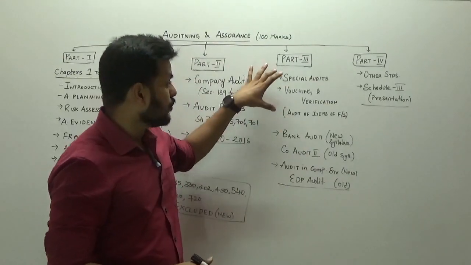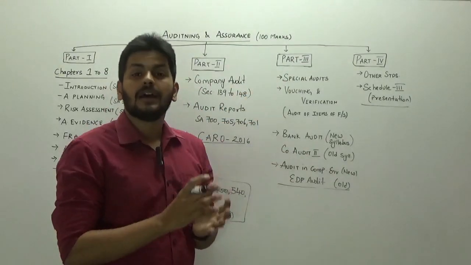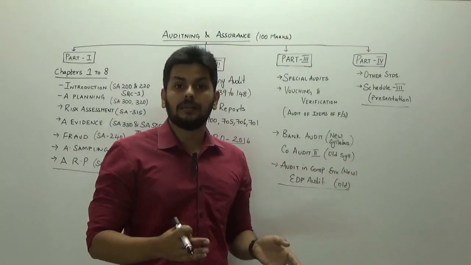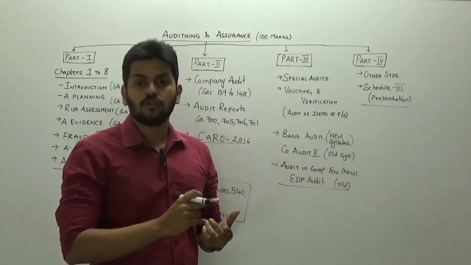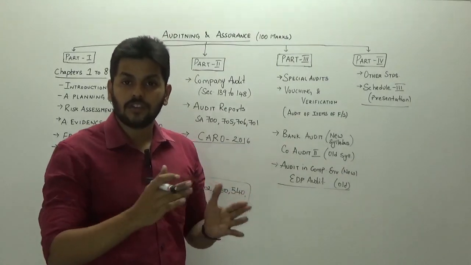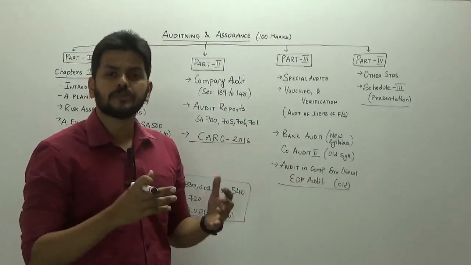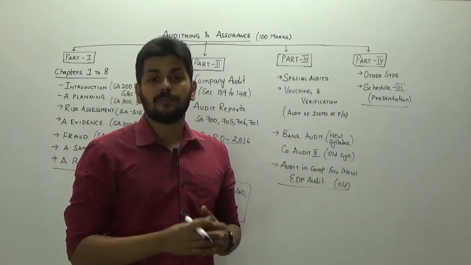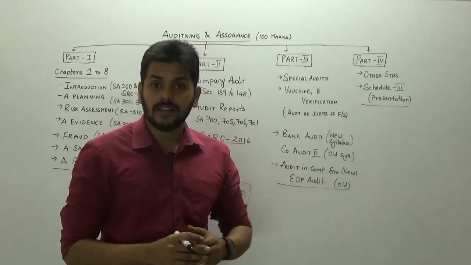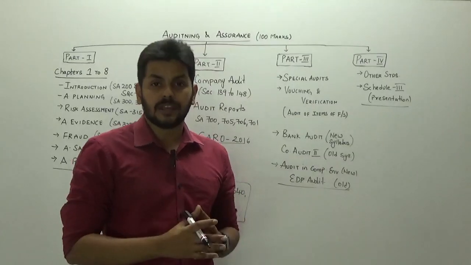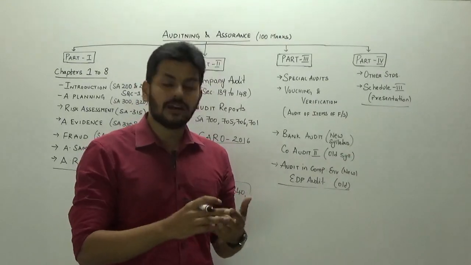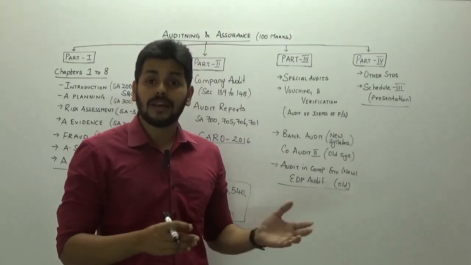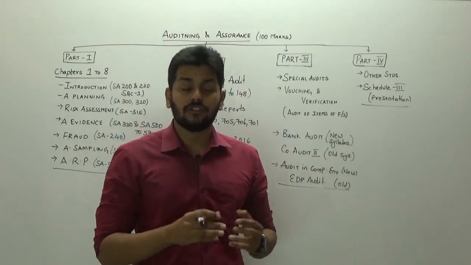So you might want to focus on that in third part, because that can anywhere range between 6 to 12 marks depending on attempt after attempt, including MCQs, true or false and all. They range between 6 to 12 marks, this piece. Then coming to one of the most lengthiest parts of your syllabus, but which you need to do very shortly, is the vouching and verification part. The old syllabus is called as vouching and verification. In the new syllabus, the same thing is called as audit of items of financial statements.